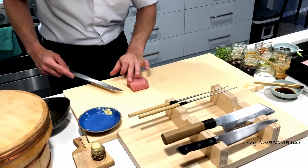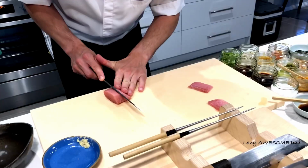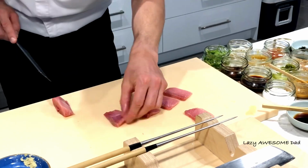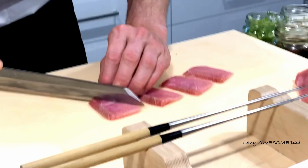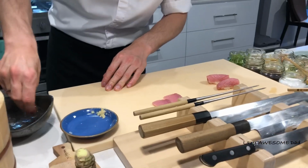This one is a toro. On Instagram, you will see a picture of a big piece of tuna that's coming from this one. Almost like a wagyu meat.